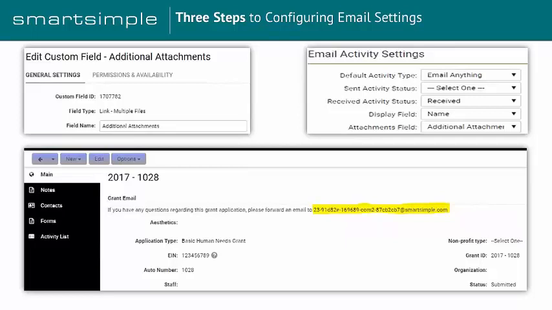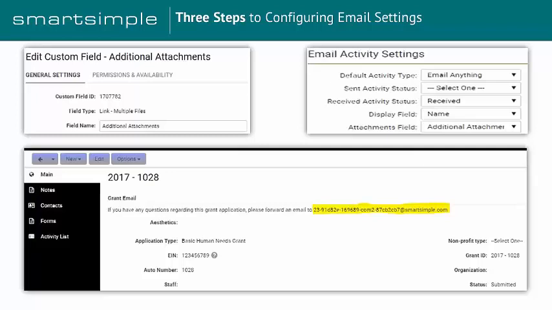Once that is done, then whenever we open any level 1, any grant record, we will see that there is a unique email address generated for that particular record. That is demonstrated right now on your screen at the bottom screenshot, where you see that I'm in a grant record, and the first line says, if you have any questions regarding this grant application, please forward an email to, and that is the email that has been generated.